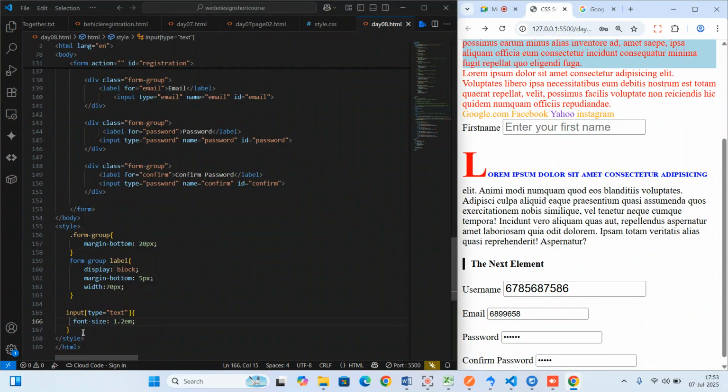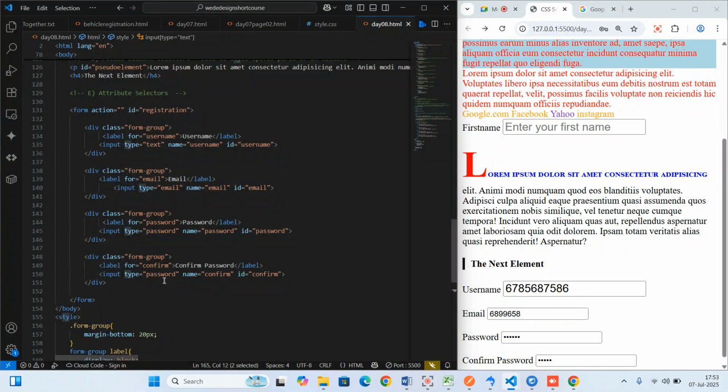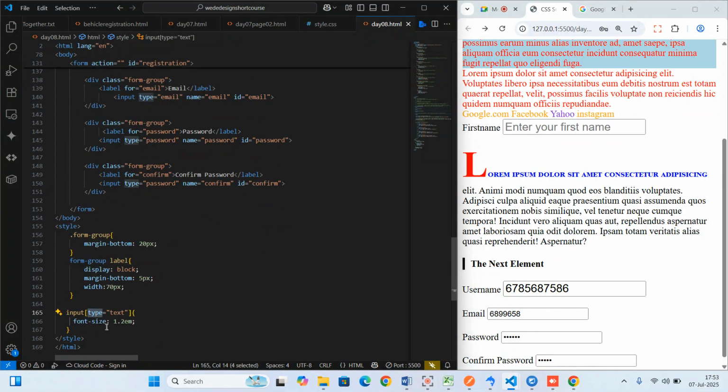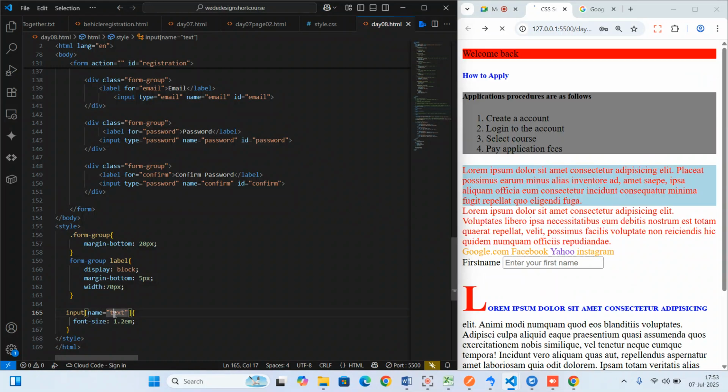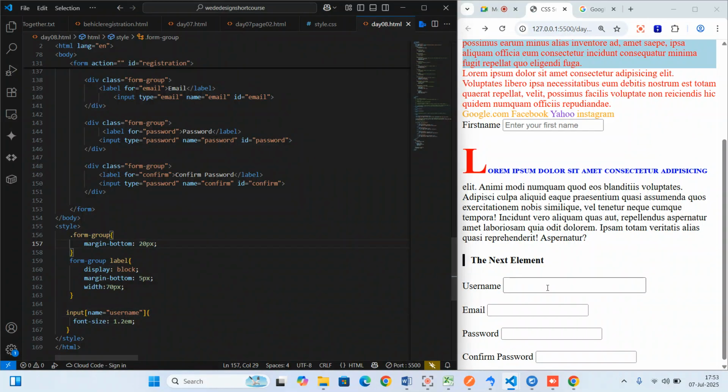Something like that. Then I can come here and say, so this is the attribute, this is the value. So I can simply say input, then I target a name. Maybe say this username field, for example. So it has a name, right? So if I say input, then I can put here name equals username. So you can still see username is the one that is bigger, because I'm using get me an input with the name of username. So I can give the type, I can give the name, I can give any attribute that I'm really targeting as far as that particular element is concerned.